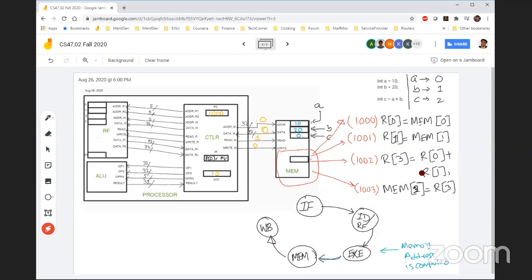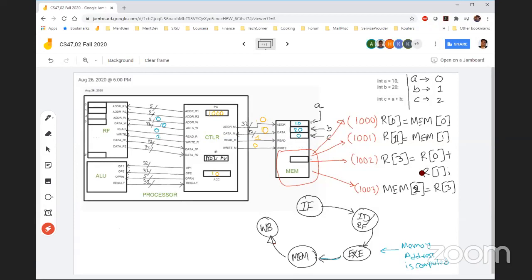Processor issues 0 to the address write, and a data write as a 10, value 10, which is coming from here to there, and sets the read and write signal accordingly, read to 0, write to 1.